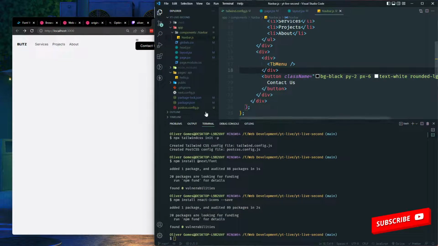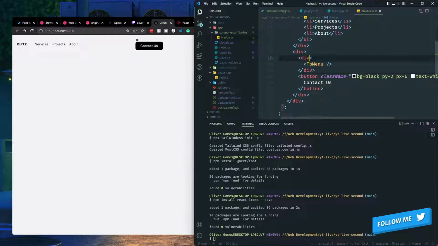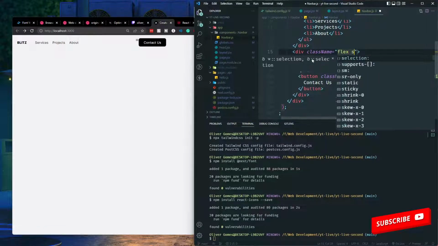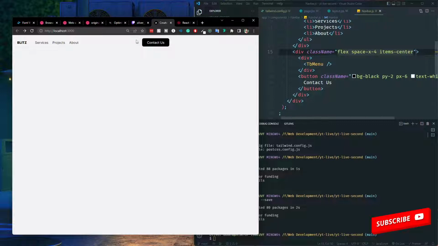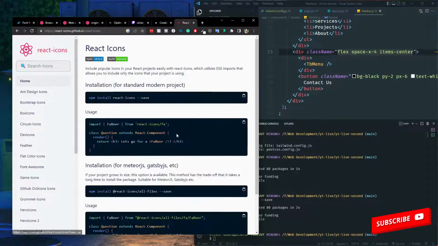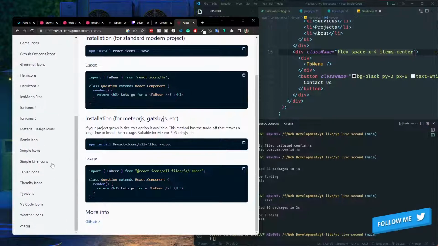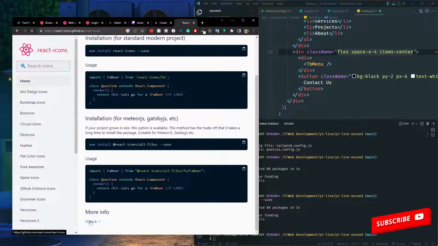Right, we need to use some flexbox, of course. So let's do that on here. Flex, and then space, and then items center as well. So we have something going on there. That's fine. Let's increase the size. I think they have built-in classes that you can use to increase the size. I probably have to go to the documentation somewhere. Where's the documentation?